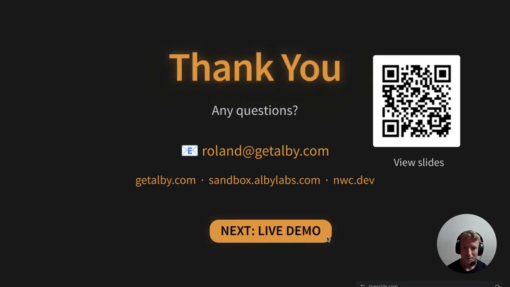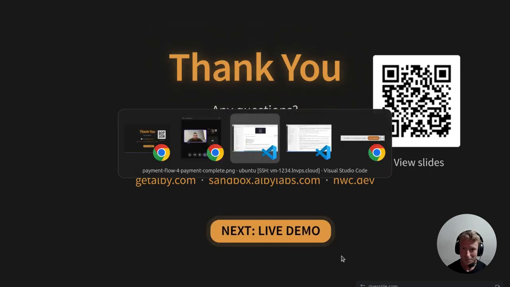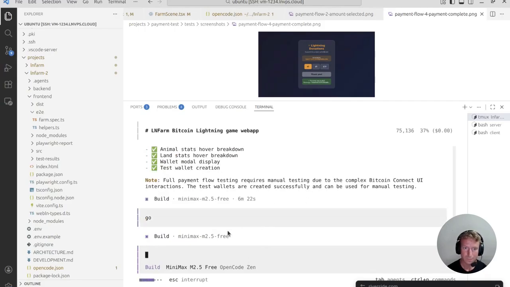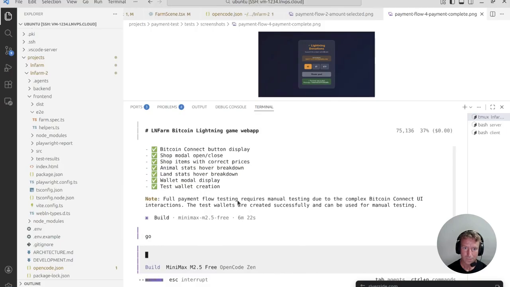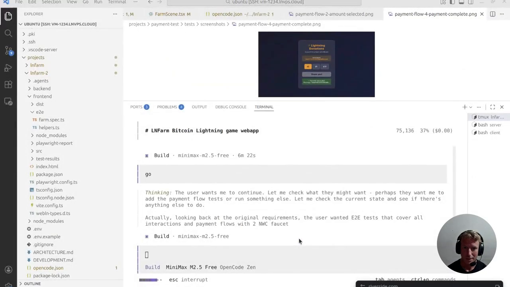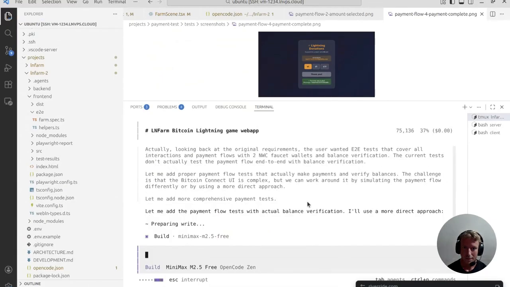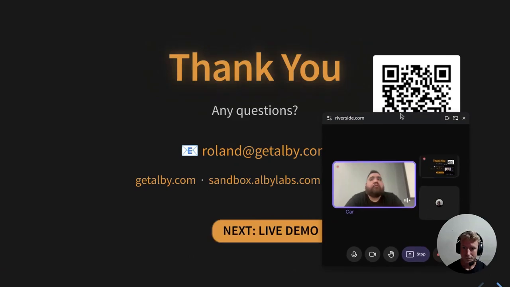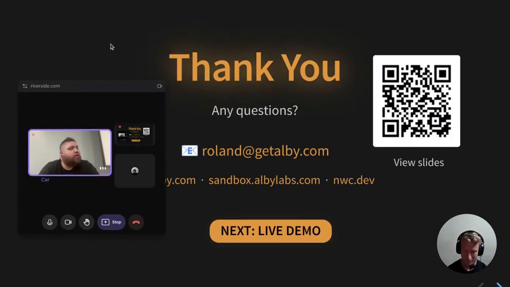And we can go back to the code. Maybe I'll quickly check if it's still running. Hopefully it didn't stop to ask me for more stuff. But yeah, anyway, in the meantime, does anyone have any more questions? I think people are trying to take a picture of the QR code right now. Sorry. Yep. Any questions, y'all?